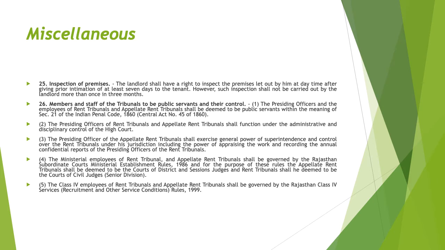The presiding officers of the appellate rent tribunal shall exercise general powers of superintendence and control over the rent tribunal under his jurisdiction, including the power of appraising the work and recording the annual confidential reports of the presiding officers of the rent tribunals. The ministerial employees of the rent tribunal and the appellate rent tribunal shall be governed by the Rajasthan Subordinate Courts Ministerial Establishment Rules 1986, and for the purpose of these rules, the appellate rent tribunals shall be deemed to be the courts of district and session judges, and rent tribunals shall be deemed to be the court of civil judges. The class 4 employees of the rent tribunals and the appellate rent tribunals shall be governed by the Rajasthan Class 4 Services Rules 1999.